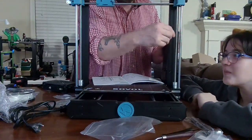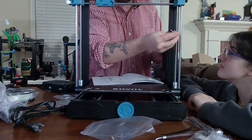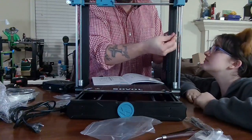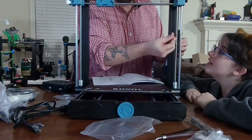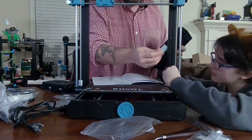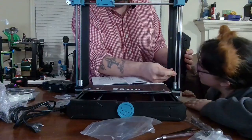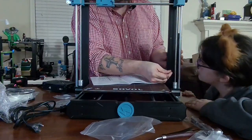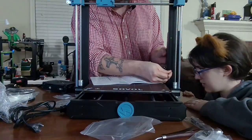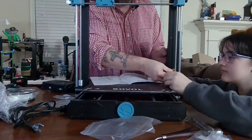I brought Abby. Ooh, that feels really tight. Doesn't feel like it's going in straight. Well, I can't see. Let's do the bottom one first, anyways. I don't think I should do the top one first. Here, turn that wrench for me.